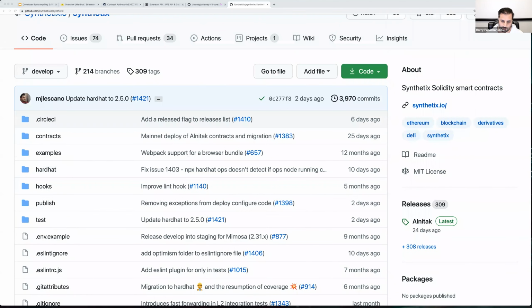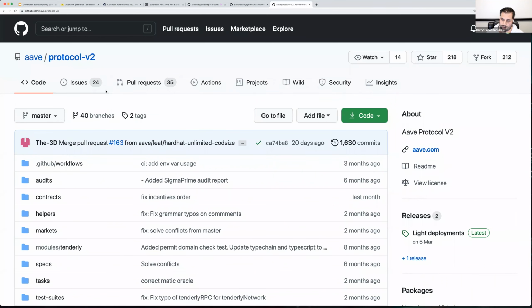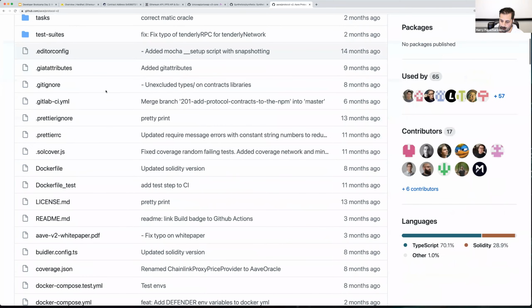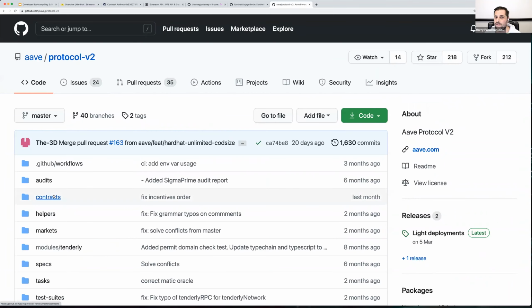And one more, this is Aave v2 contracts. And once again, they also use Hardhat. So you guys are using the same development environments that some of these big DeFi players are using, and you're creating contracts, you're deploying them, you're running scripts using the same tools and the same development environment that these guys use. So congratulations.